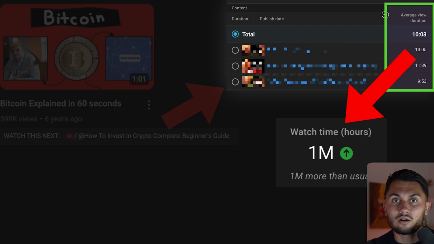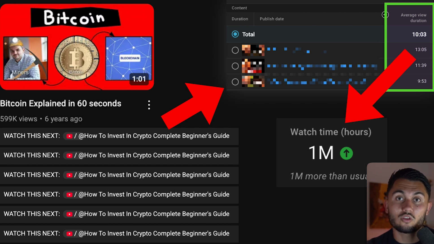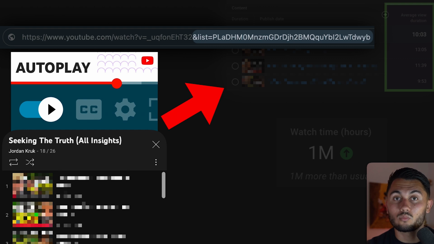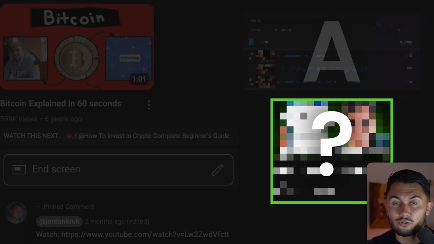And depending on your view counts, this can massively explode your watch hours, especially if you do this in combination with uploading more shorter videos that all link to this video. And then if you also add this playlist string at the end of your video, you will get even more watch hours, because some people will watch more than one video of yours due to the autoplay. But what is the other, even better type of video you can link to?